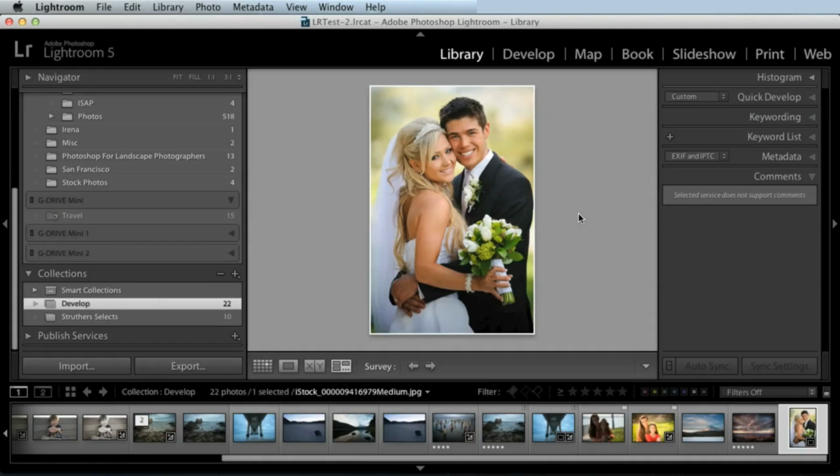All right, so if you want to do a little bit of experimentation and keep different versions of the photo without going to the folder and making a full physical copy, because remember, these virtual copies are not physical copies of the photo. If you want to do it that way and save yourself some disk space and some confusion of having multiple copies of the photo out there, virtual copies are the way to go.